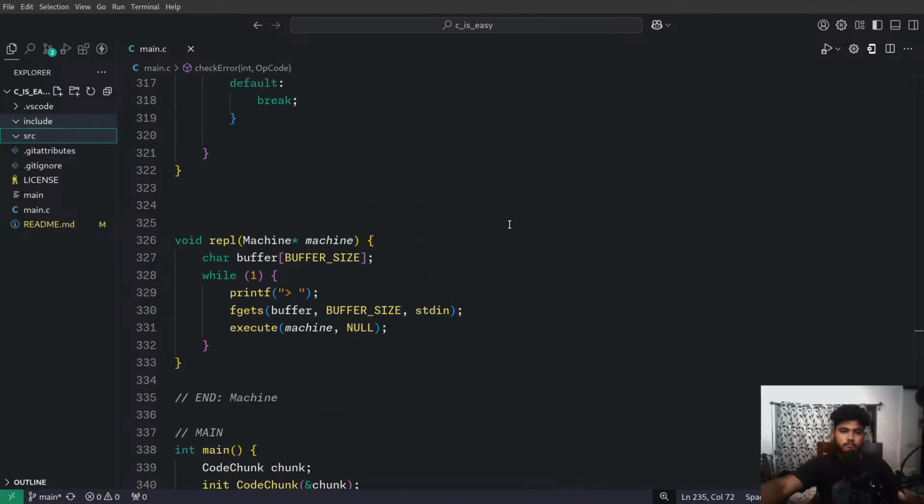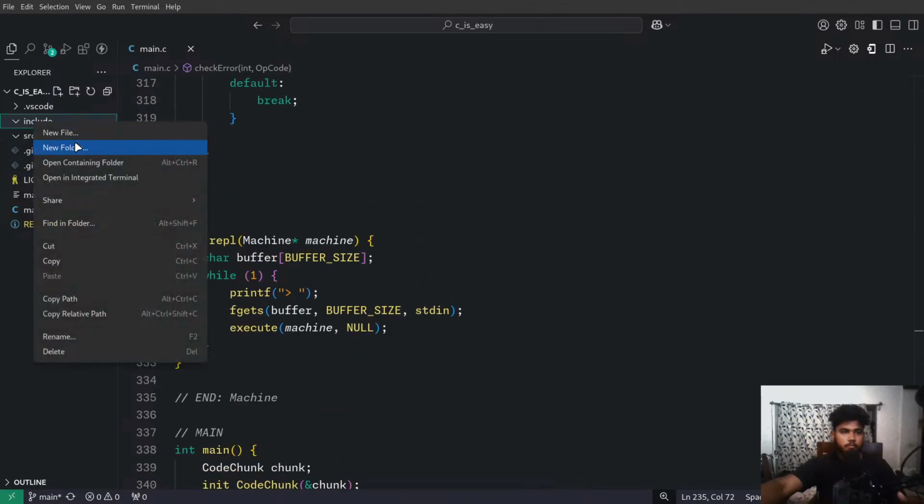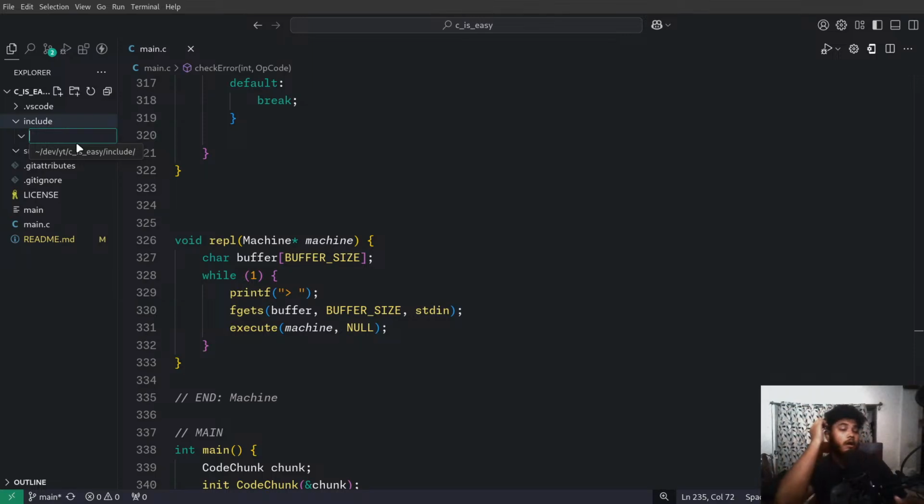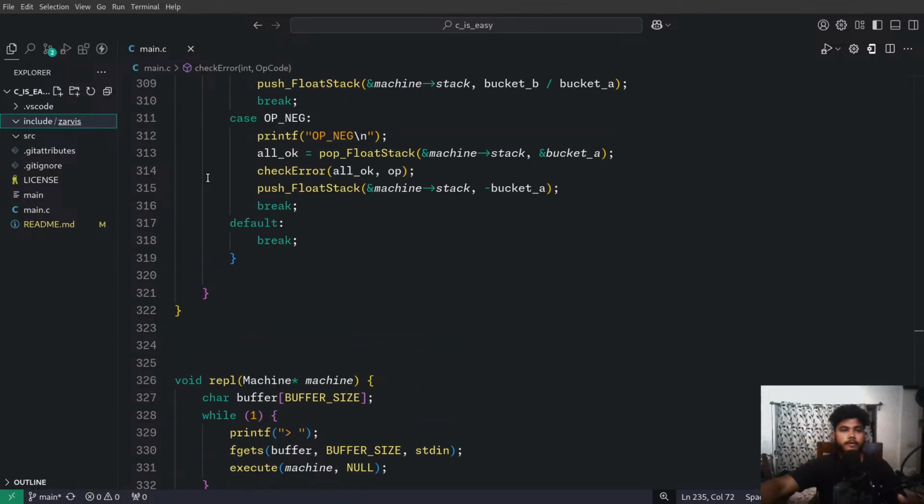But let's just make a folder. And also I have named this project Jarvis. So not J, it is Z. So we are making a compiler. I'm a fan of Marvel, so Jarvis is a very good language processing model, maybe NLP. So I named it Jarvis. You can name it whatever you want.